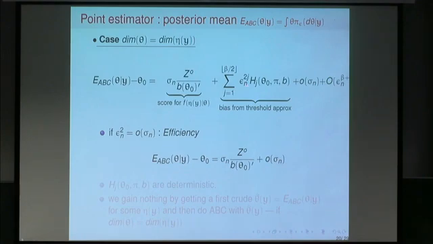And so here the posterior mean can be asymptotically efficient even when epsilon n is larger than sigma n, as long as epsilon n squared is still a small o of sigma n. So you have an intermediate regime where the posterior doesn't behave nicely, but the posterior mean has the right behavior.